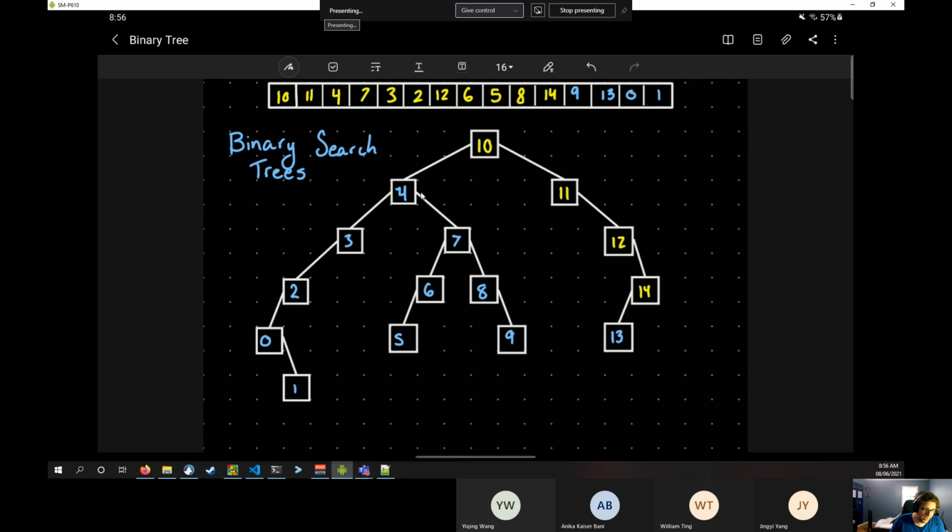I work my way all the way back up to 4, where I then finally can print his right child, which was 7. However, now I need to print 7's left children, 6 and 5, then 7's right children, 8 and 9, before I'm allowed to work my way back up to 10. Then 10 follows the exact same logic going right.